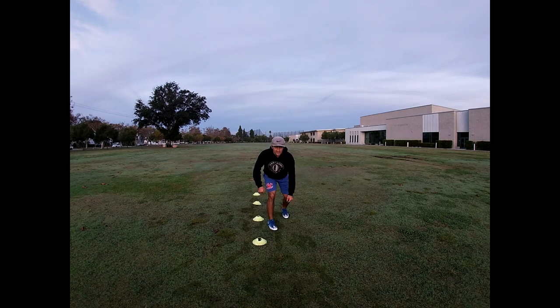We're going to go through each cone — explode, come up to the next one. I want the weight to be focused on the inside arch of your foot. Explode, then come up to the next cone, and we'll work that on the opposite side — four sets each leg. I'm going to show you how this thing looks full speed.